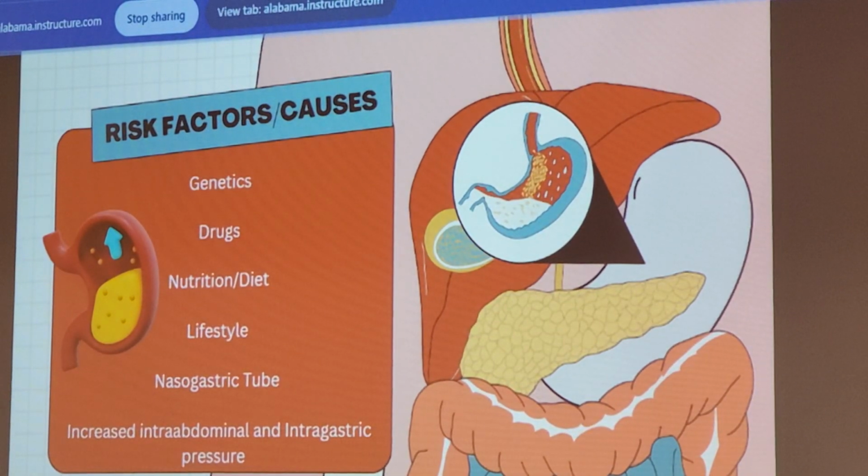What's going to increase our intra-abdominal pressure or intragastric pressure? Michelle? Yep. Could pyloric stenosis also be included in this? Maybe. I had pyloric stenosis when I was a kid, and my mom said when I was a baby, I had terrible acid reflux until I got the surgery to fix that. Yeah, with pyloric stenosis, we're going to talk about it in a minute, it does cause a backflow of gastric contents, which would affect our lower esophageal sphincter, and that could cause reflux.